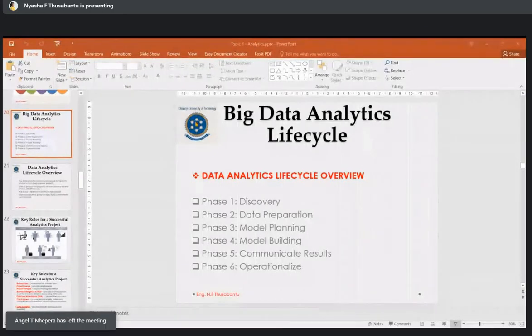So they give you the requirements and they tell you what they're expecting. We want to realize our return on investment in 5 years' time. How can we make that happen? So that's when you start asking yourself, okay, what type of analytics do I need to do to actually tell them their return on investment? You can get it in 5 years' time as they require.